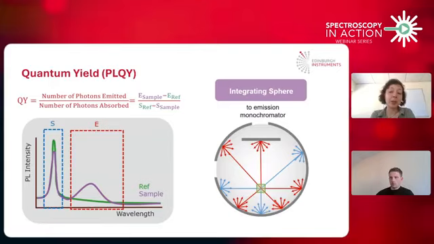The absorption and emission areas of each sample, the sample and reference, are integrated, and the difference between the sample and blank is going to be used to calculate the number of photons absorbed or emitted, which make up the quantum yield formula above. So in the equation, S stands for scattering, which means the absorption band, and E stands for the emission range of the sample. And they are shown in the spectrum there.